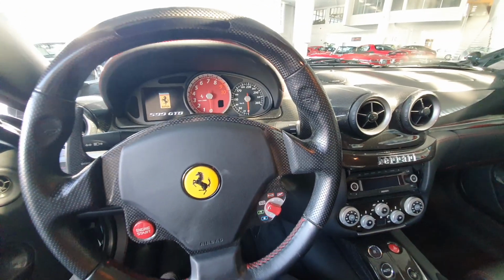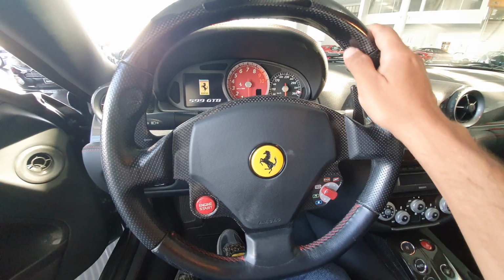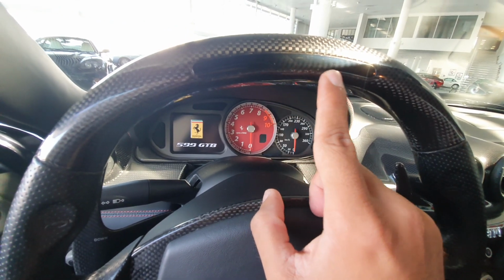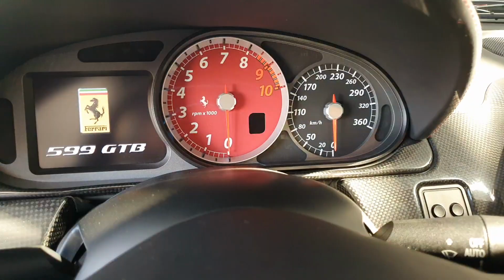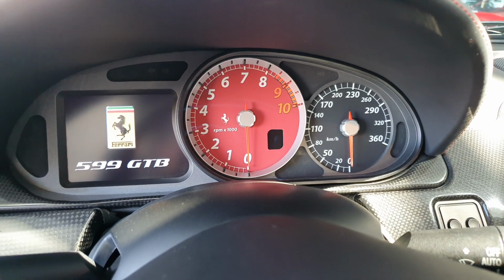This Ferrari was owned by a famous racing driver, and he had a lot of goodies added to this car. So let's have a closer look. You have a small strip here which has LEDs which light up to signal when to change gears. There's two dials here in the instrument panel. One of them is red. The LCD screen, of course, is there to show you navigation and all that information.